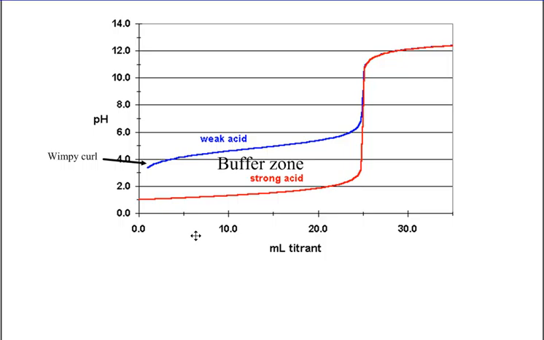As soon as that first drop from the burette touches whatever's in your flask, the unknown, as soon as your first drop of standardized solution touches your unknown, you have entered a buffer. You've created a buffer zone. So you'll have a nice wimpy tail for a weak acid or a weak base until you start approaching the equivalency point. But once again, it's the same thing.